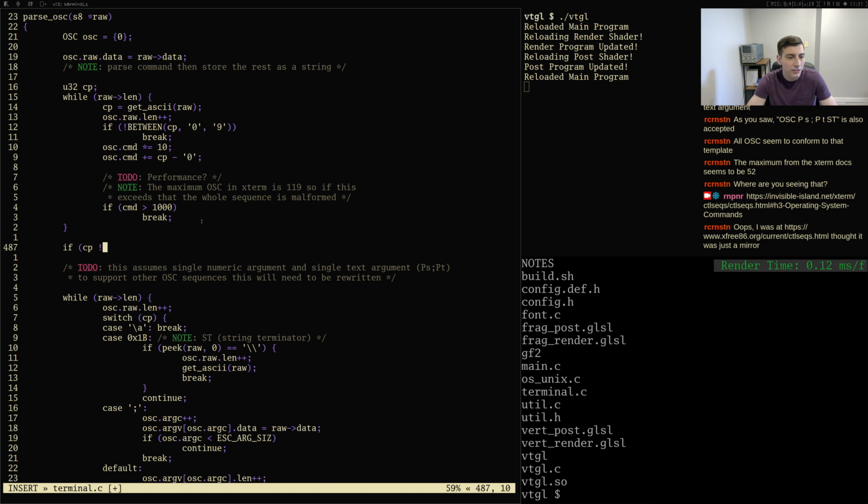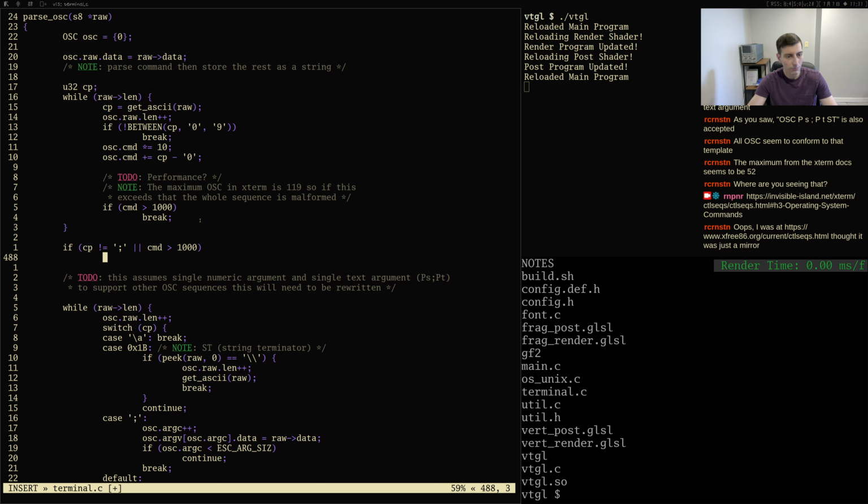If CP is not equal to semicolon, again, this is an error. How should we handle error? So if this is not semicolon or command is greater than 1,000, then we should do something about it.